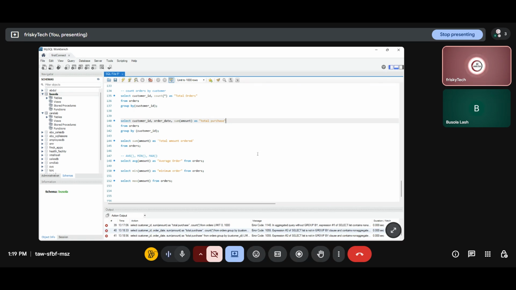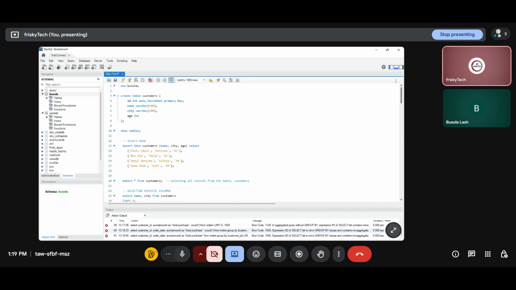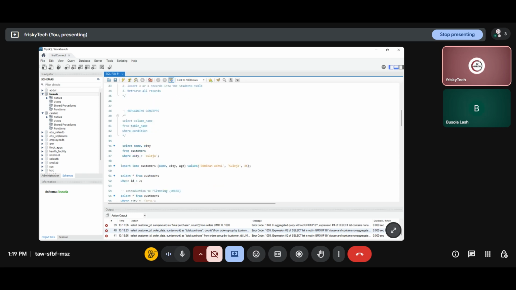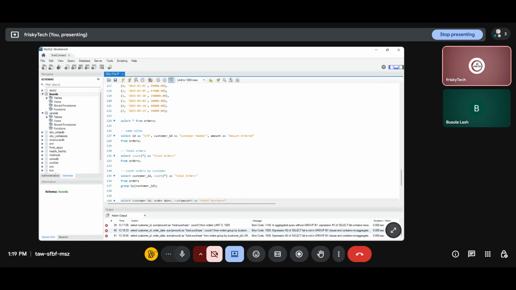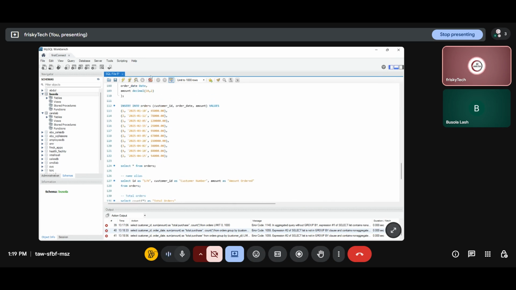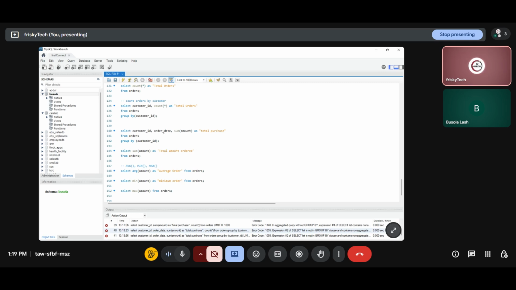Let me check my table, what its name is again. Order underscore date, that's what I used. So where am I having the problem from? Sum of ID, order date, sum from orders. That query is correct. Okay, that query is incorrect. Sorry, that's incorrect.